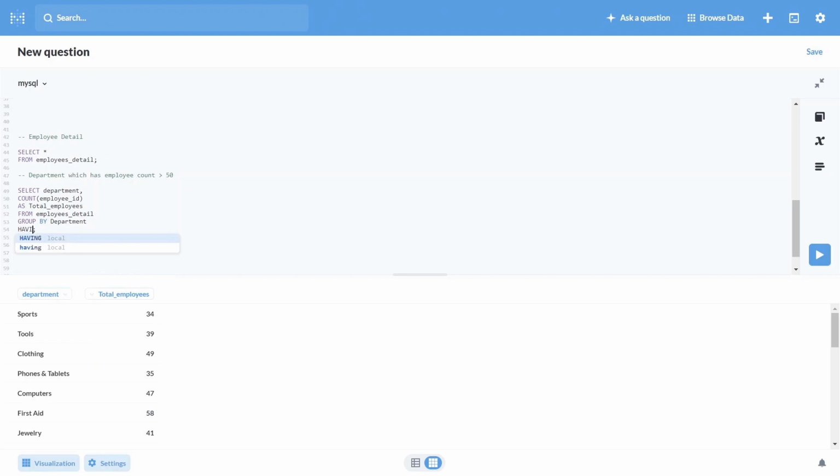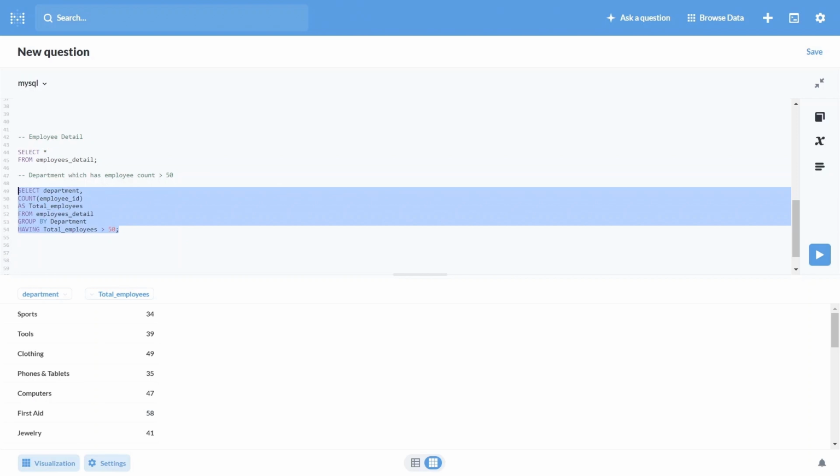So having what? Total employees. We will filter on this total employees greater than 50. This is the aggregate function that we have used, count employees and name the column as total employees. Same column we are using to filter the output of group by. Let's execute this.